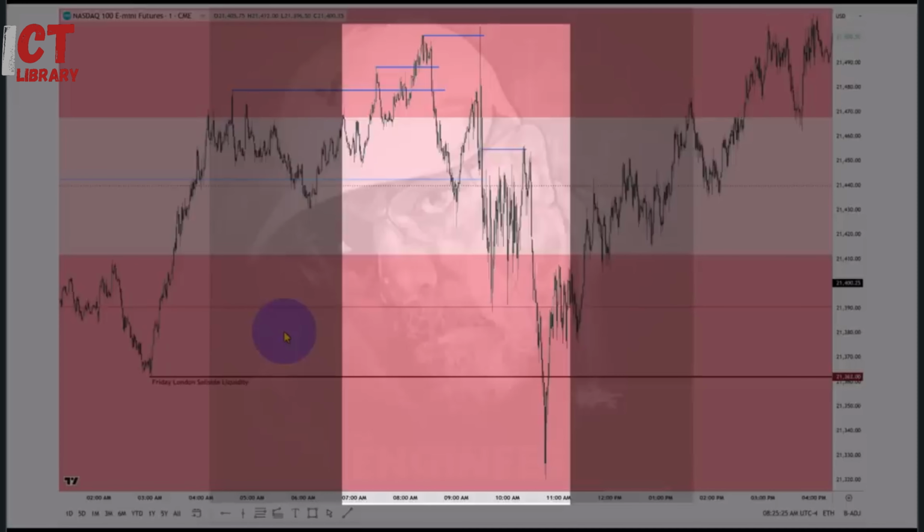So I want you to take a look at this. Buy side liquidity here, taken. Buy side liquidity here, taken. Buy side liquidity here, taken. And we're seeing this occur in electronic trading hours that leads to that big pump up that keeps us above the relative equal highs in the regular trading hours. Remember, we're looking at electronic trading hours here, okay?